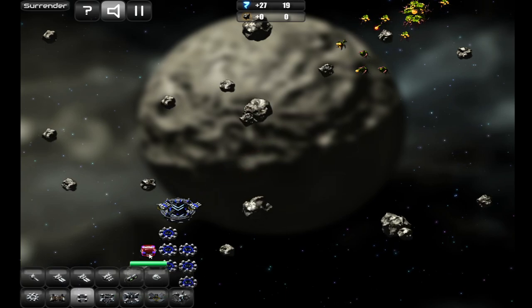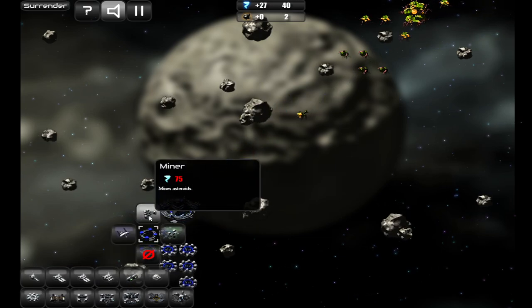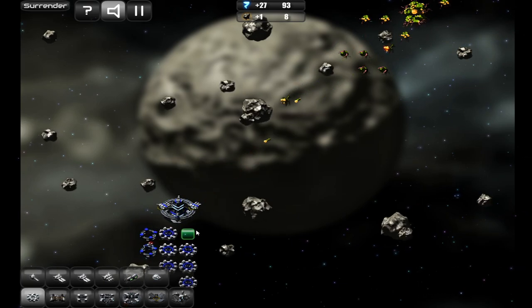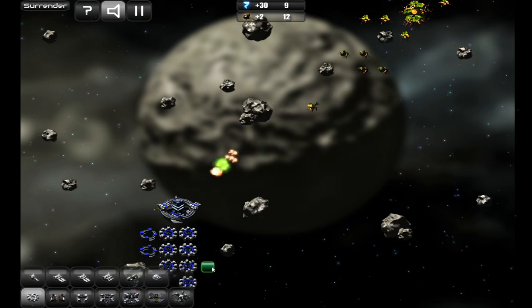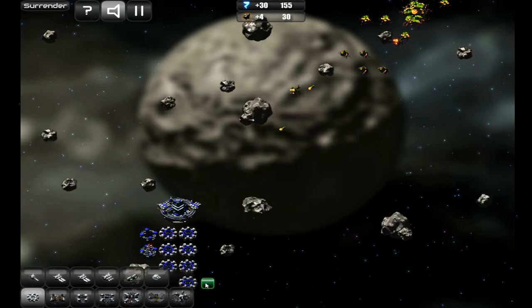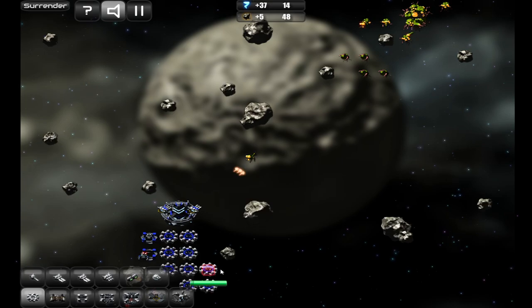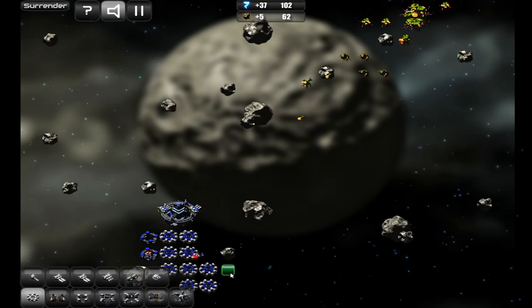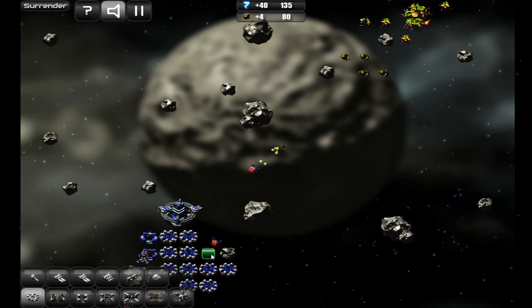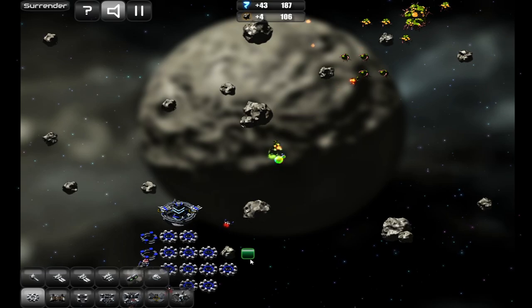Mosquitoes alone are not gonna be able to. So I think I am going to need to go for the miners, and let them mine up some metal, and then I can try to go for a starport. I think the only thing that's actually going to save me here is probably going to be a starport. Because these guys are very strong, and they get a lot stronger as time goes on. Much stronger as time goes on, may I add.